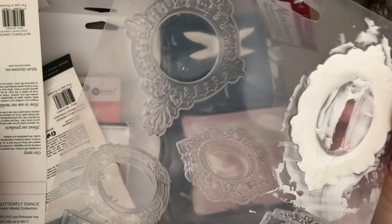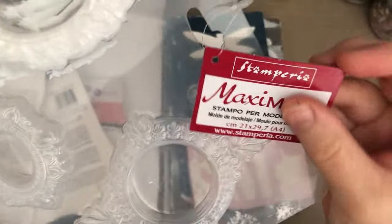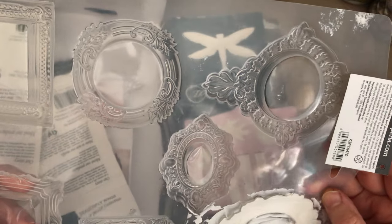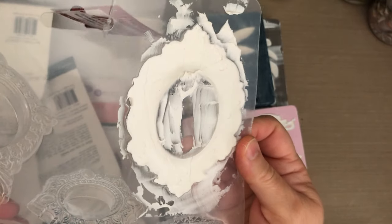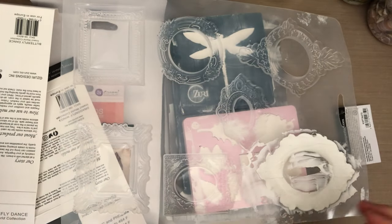And we'll find out. I've got a Stamperia maxi mold. One of these. And I wanted to see if this filler would work. I've tested it with paper clay by Creative. That works just fine. No problem. We'll see if this one will come out. I filled one just to be safe, just in case it didn't come out. I'll unmold it for you and see if that worked.